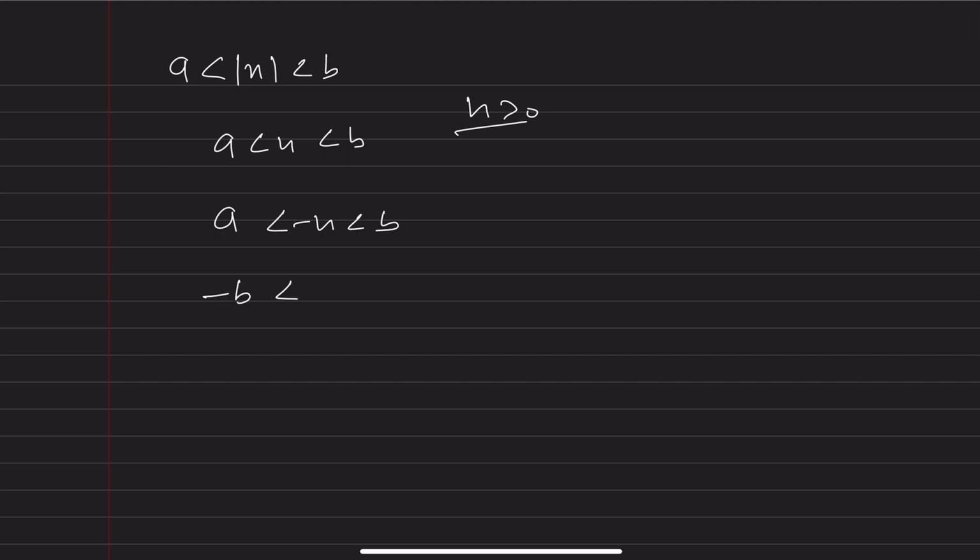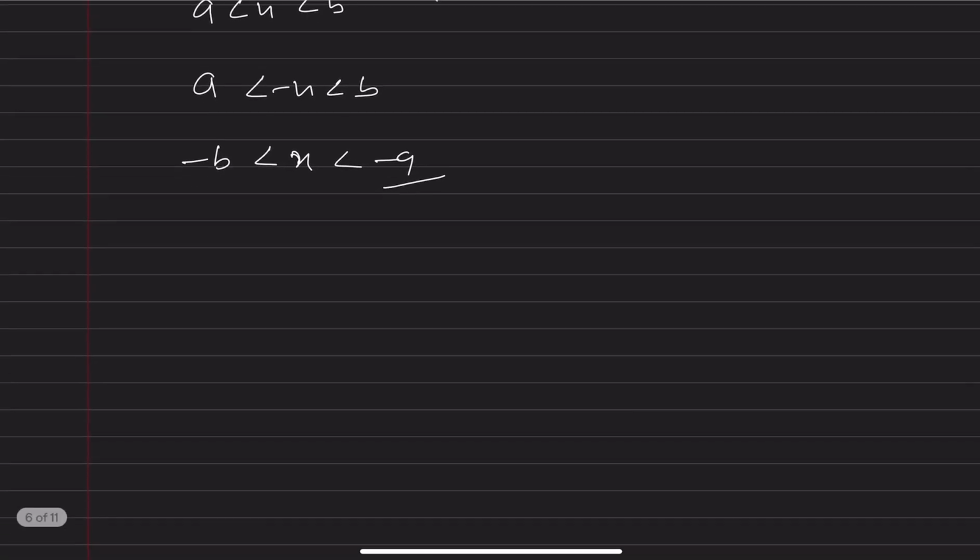Now for the extra formula, I think we have proved another one there. So we have mod of a less than mod of x less than b. So a is less than x less than b when x is positive, there is no doubt. And when it is negative, a less than minus x less than b, right? So here we have a negative sign, so we know that when we multiply with a negative sign, the inequality is going to change. So it is going to be equal to minus b less than x less than minus a.